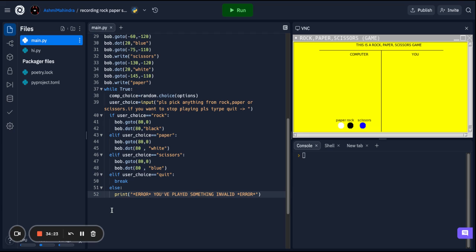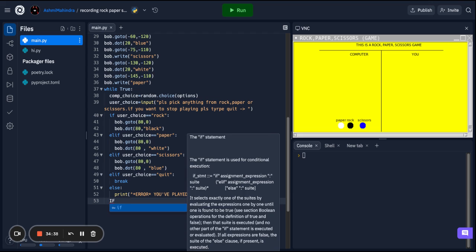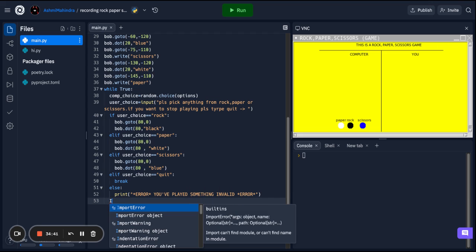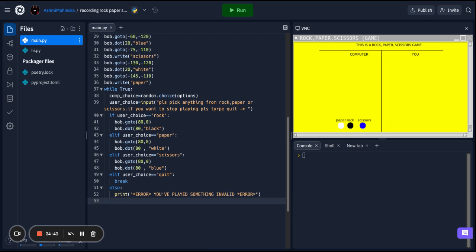And then else, then we're going to do if, one sec. comp choice equals proc.